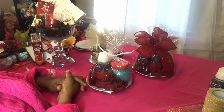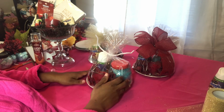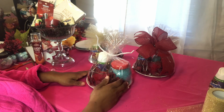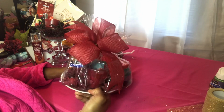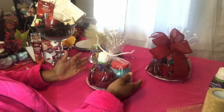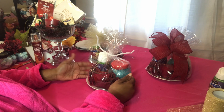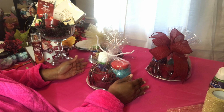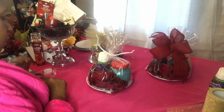But I want to show you guys a couple of simple ways to make bows in case you do not know how to make the traditional style bow like this. Okay, it's so many ways you can make bows. But guys, I promise you, if you pay attention to my videos, you will learn how to make bows. It's very, very simple. Do not make it more complicated than what it is, boss buddies, okay?